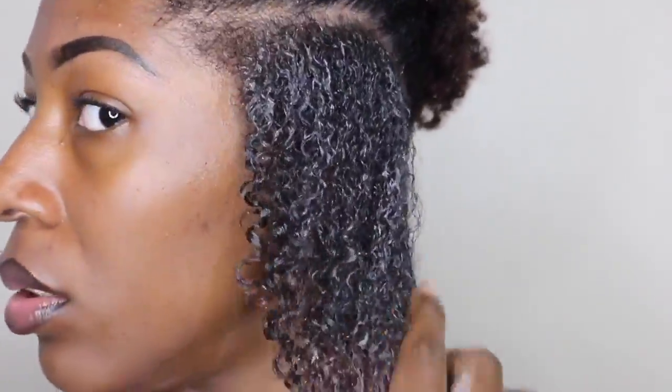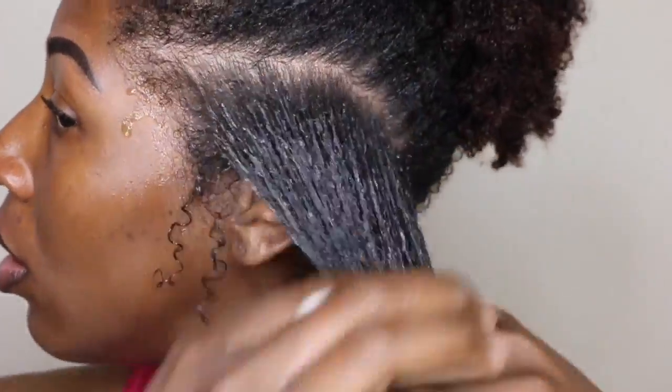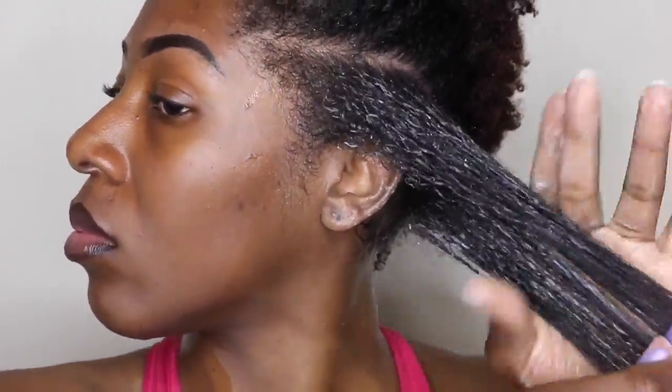Then I'm going to detangle with a wide tooth comb, making sure there are absolutely no tangles in the hair before I go in with my olive oil to add that extra moisture to lock in that Jamaican black castor oil leave-in conditioner and the castor oil. This just makes my hair so moisturized.